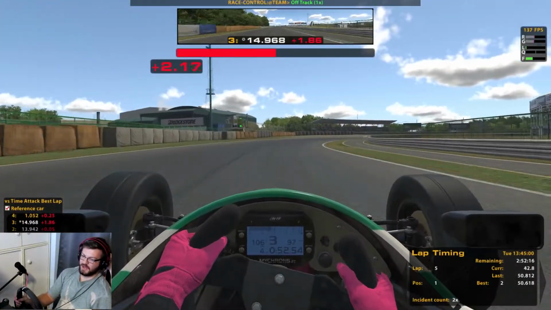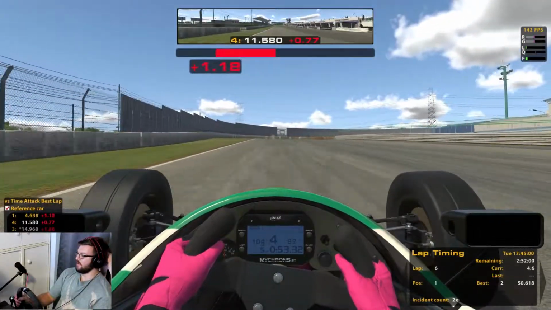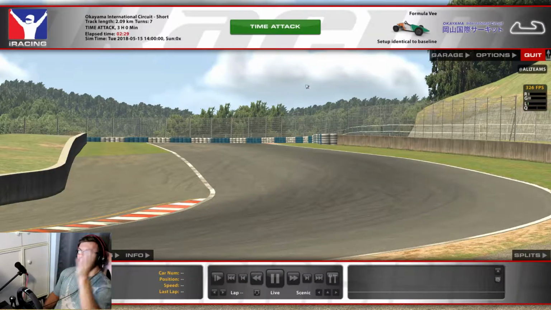Tried to send it faster through that corner, but we did get a best of a 50.6. I think that was lap 2 that we got that. Maybe it was lap 3 that we got that. Moving on. Next circuit, Okayama short.